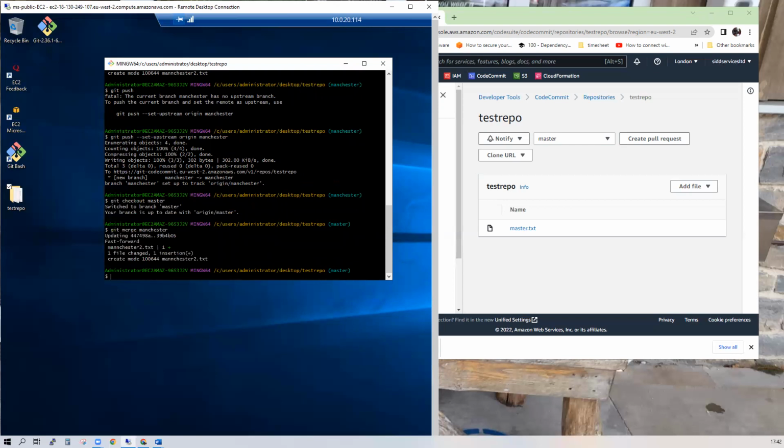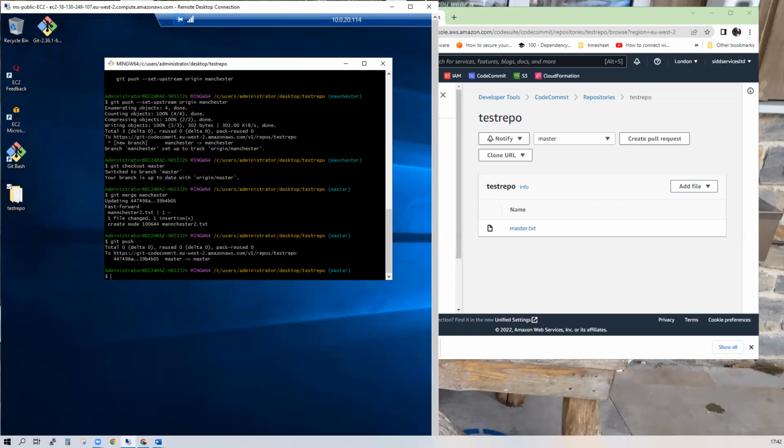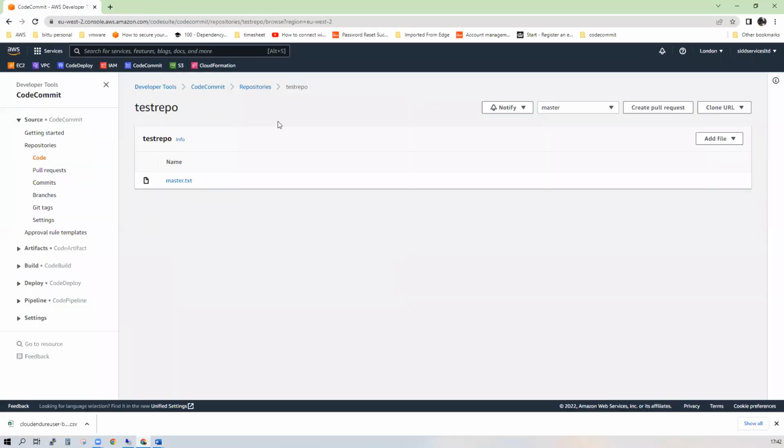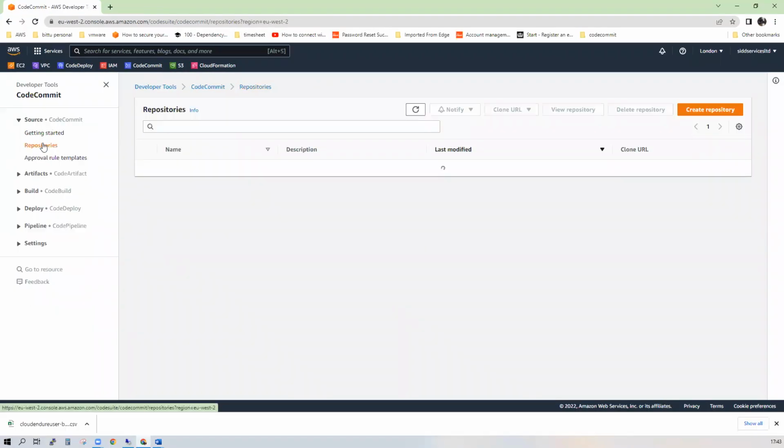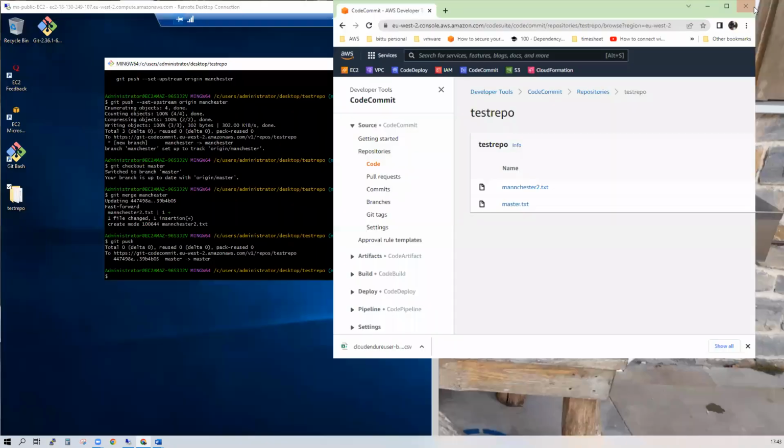This has now merged my code. And git push. Right. You can see now master and Manchester, both branches have been merged here. That's the whole point of doing this git repository and branches.